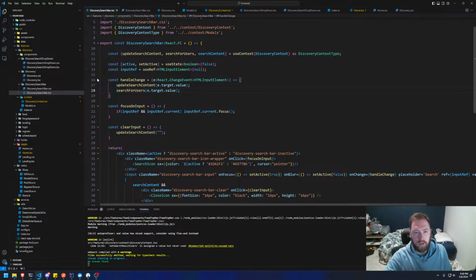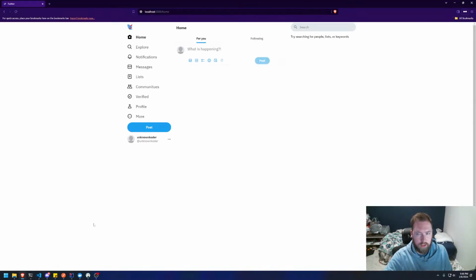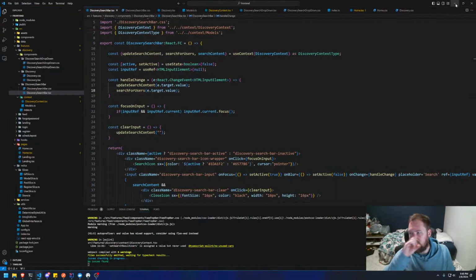But I want to make sure that this is working and we get the content into the other drop down. So let's make sure that this is still working as we expect. If we type in here, we should still be able to see this. This is all working. We clear this, it should release everything. So that's working as expected. Again, context is basically just a less bulky version of Redux.